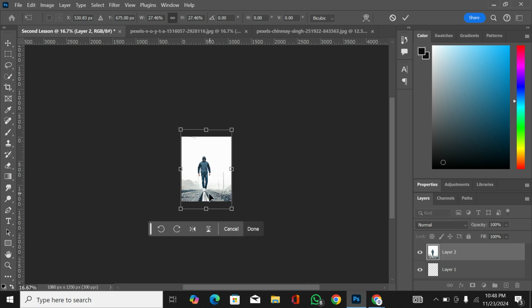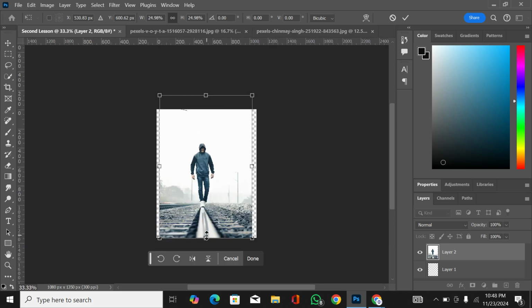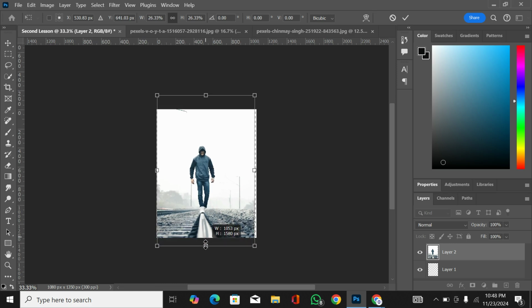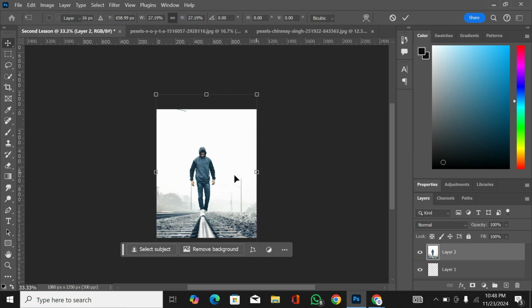I think we have our picture there. I can reduce it a bit more, but I don't want this space I'm seeing by the side. I don't want it, so let me take it back. Okay, let me just expand from here. Yeah. All right, so we have our image.